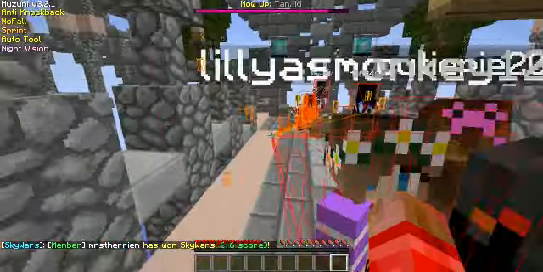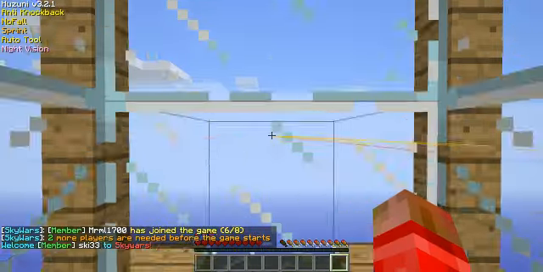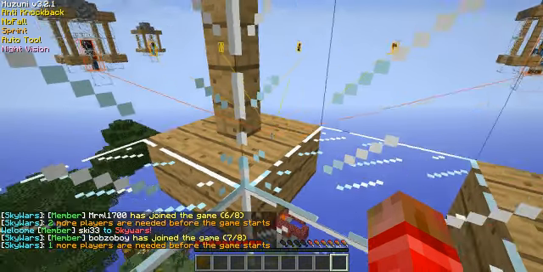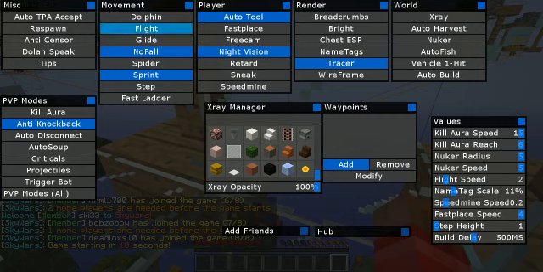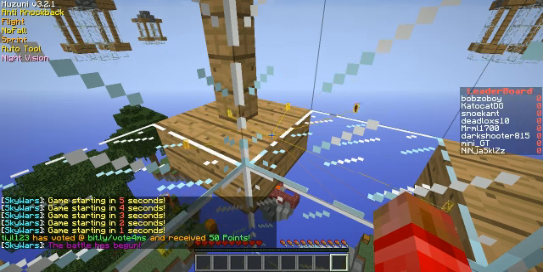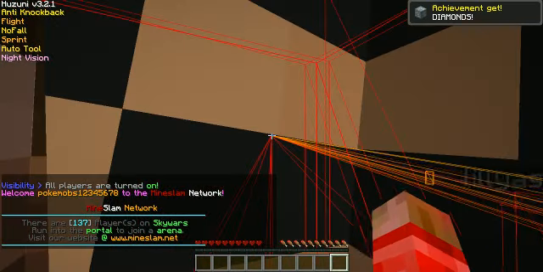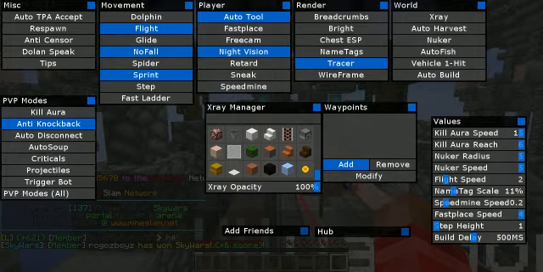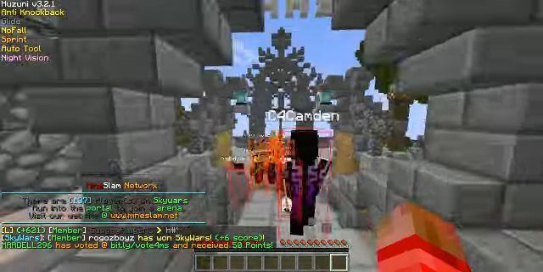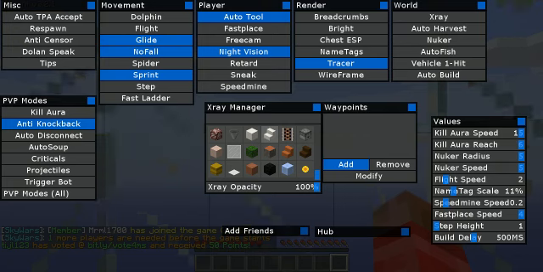There. So. Can show me on which server I'm going, where they are. I think I'm a little fly. I just stay up here. Oh, that would have been so funny though. I would just stay up there the whole time. Alright, so let's go back. Yeah, let's turn off flight though. Let's use glide. Turn off glide.